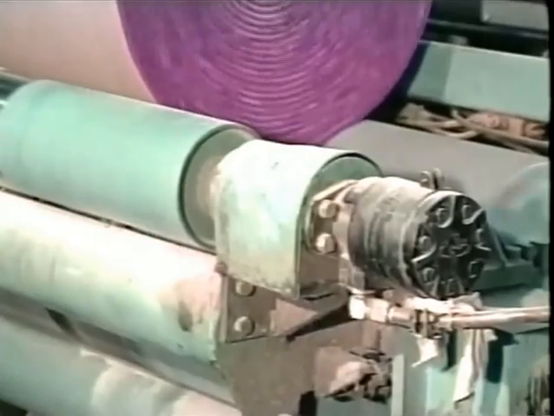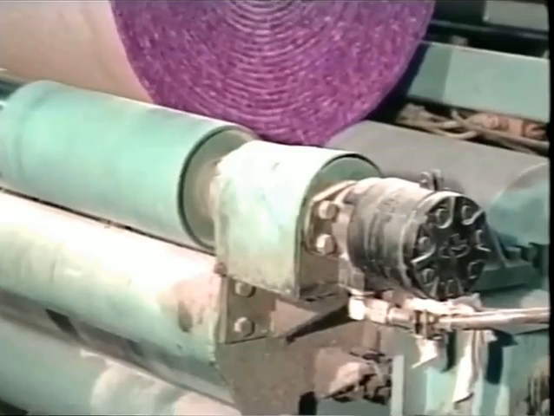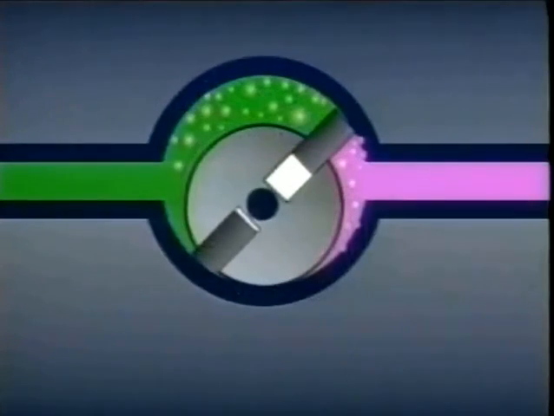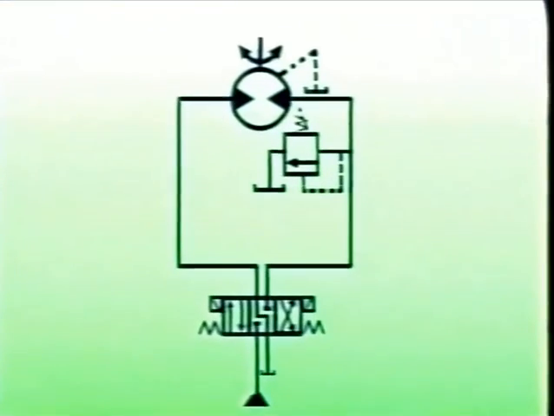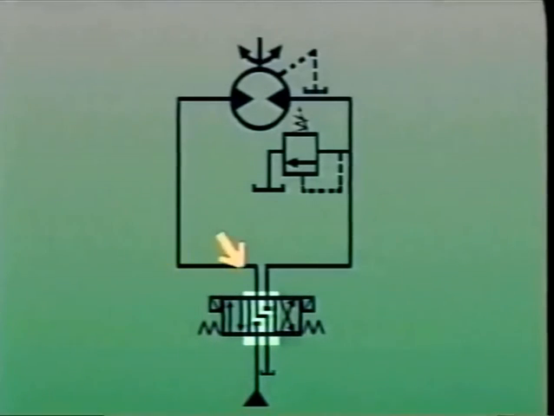Whenever hydraulic motors are braked, some method must be used to make sure fluid is available at the motor inlet. If this is not done, the motor will cavitate and may be damaged, just like the pumps we saw earlier. Three methods are generally used to ensure that the motor is continually supplied with fluid. One method uses a directional control valve in which the center condition connects the motor's inlet to tank.